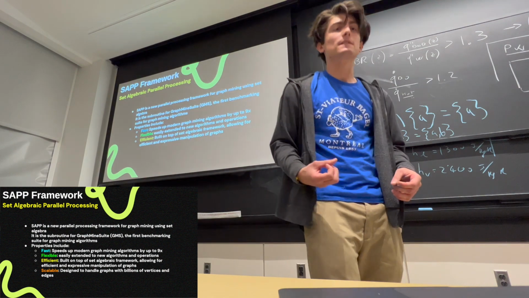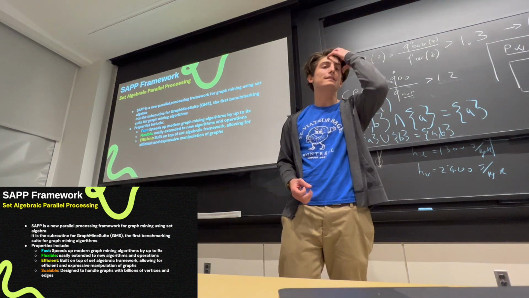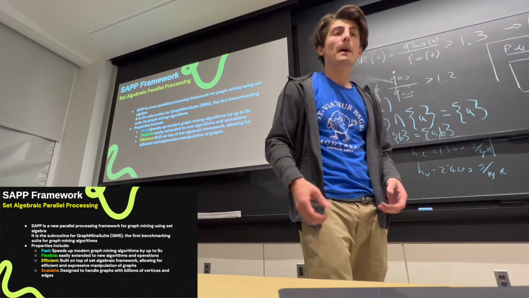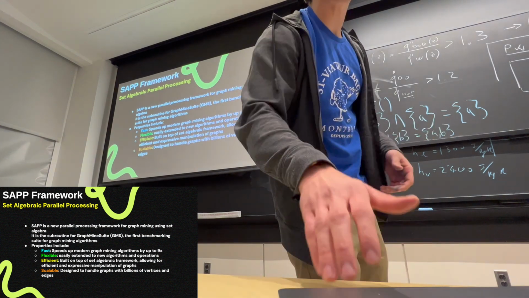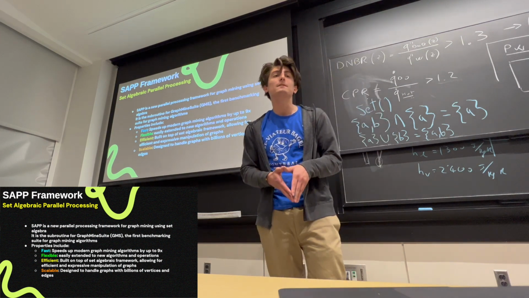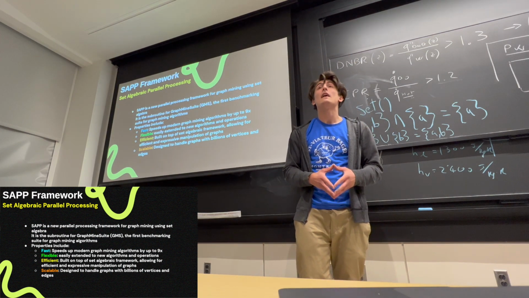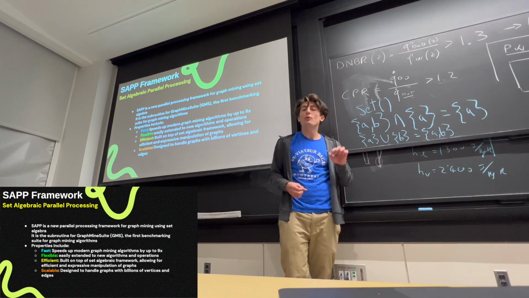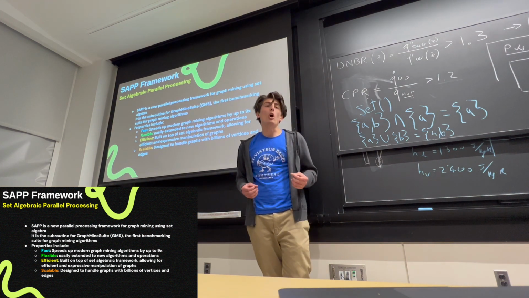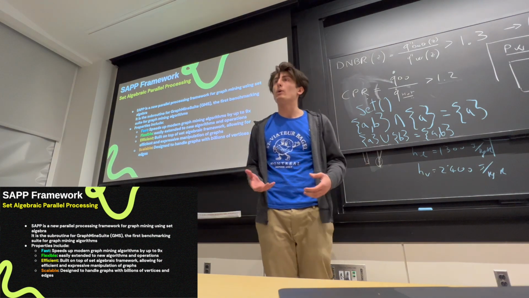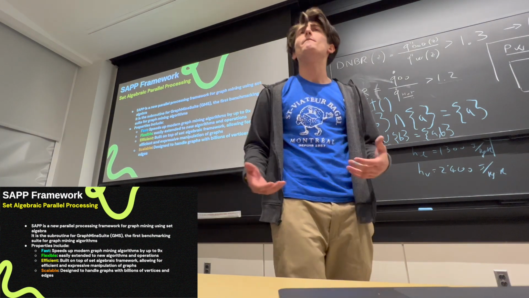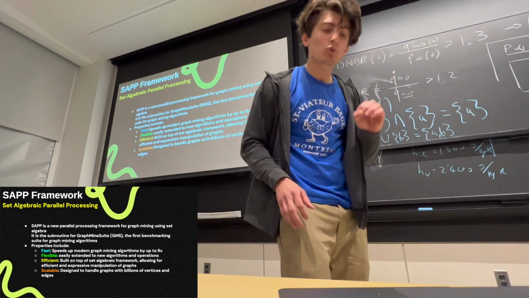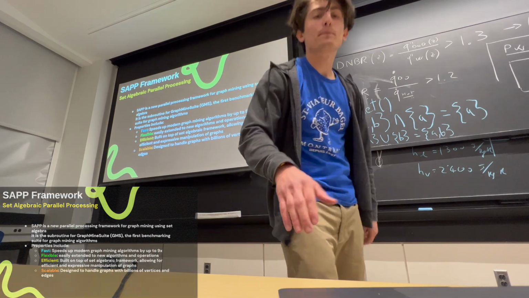We also have efficiency. We talked about how set algebra is indeed very efficient and fast, and we see how that's used, and it provides a property. And finally, it's very scalable, and that was our original problem. Way in the beginning, we talked about how other solutions currently aren't able to handle scalability, right? When we have repeated accesses, when we have billions and billions of edges and nodes. So GraphMineSuite is very scalable.